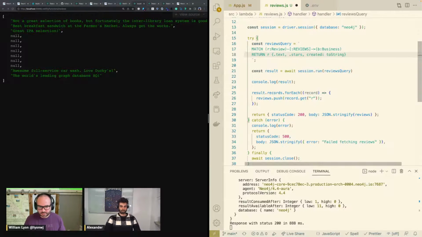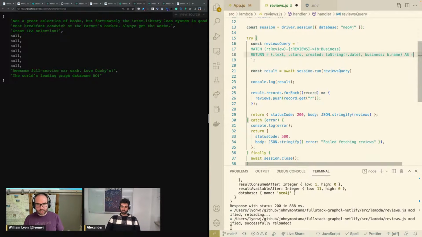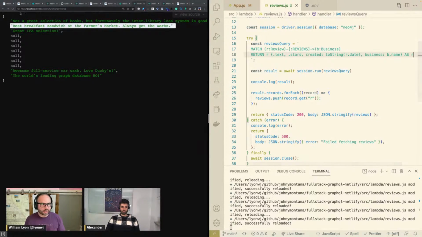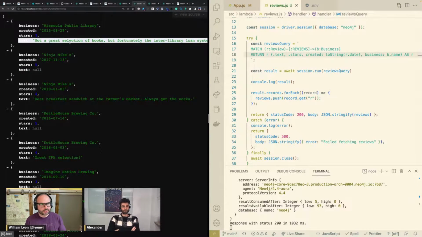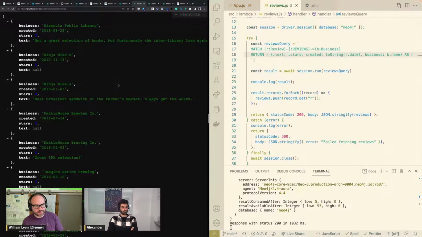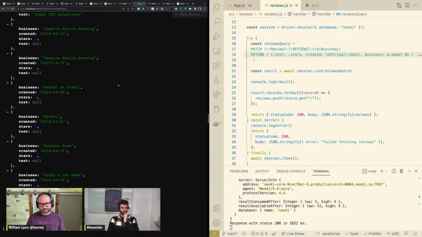So grab the date and maybe the business name as well. Now we're grabbing the business name and the review, and then we're projecting that out into this object that we'll call R. So now in our array, we should have a bit more information. Now we see the stars, the text, the date, and the name of the business that we've returned as a JSON object.